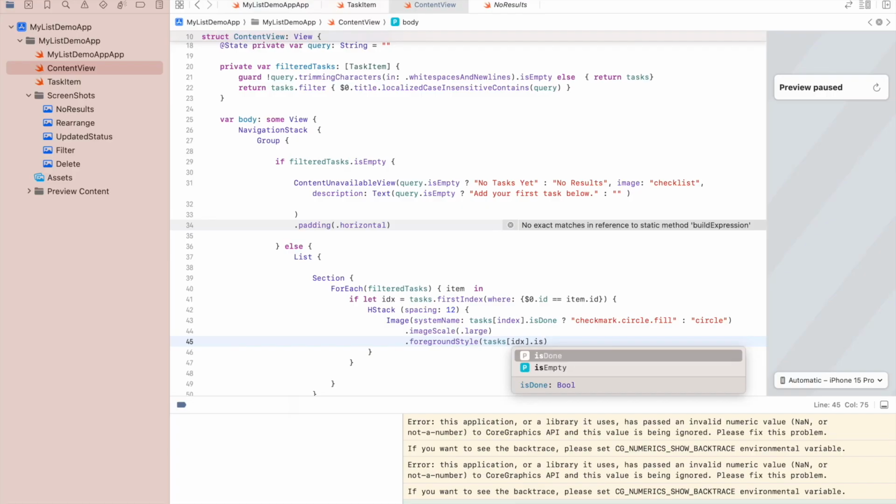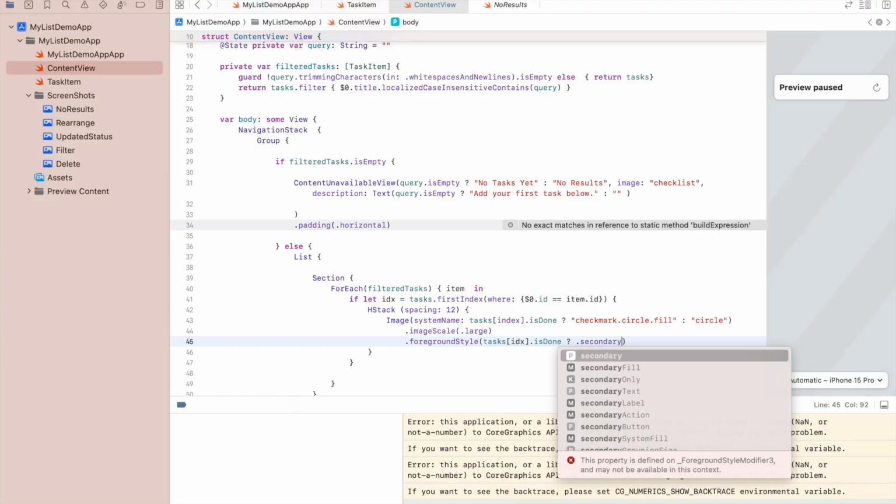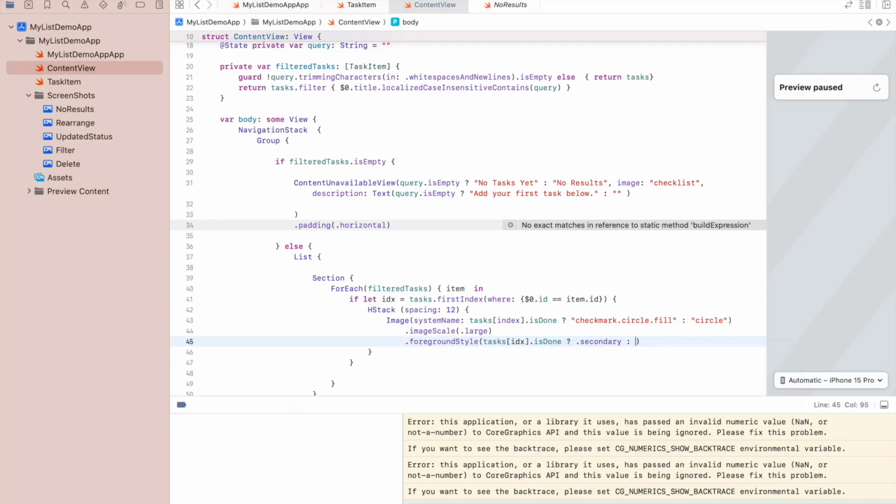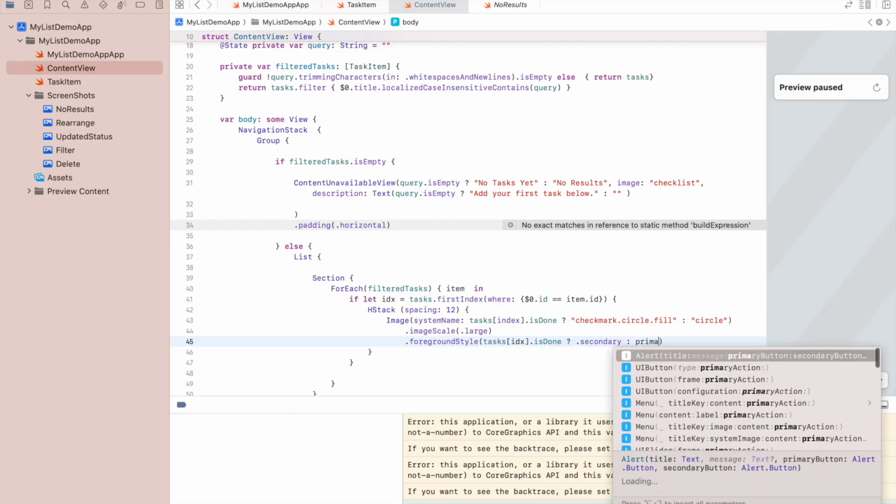We'll get the element on the array is done. If it's done, we display secondary, or we use a secondary style, or primary. Either of those styles will work correctly in light or dark mode.